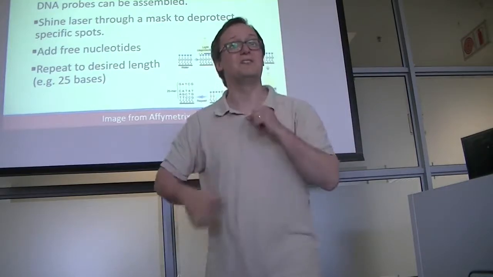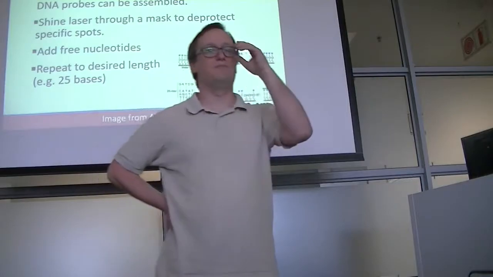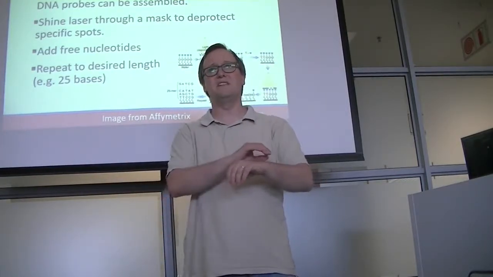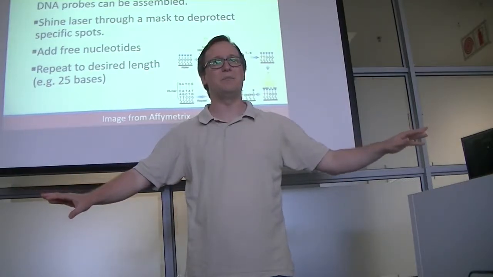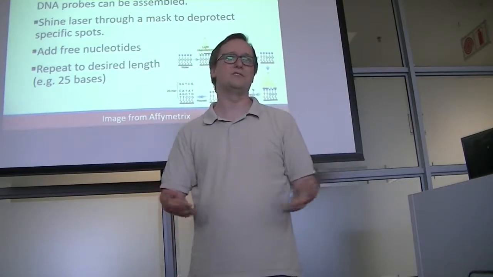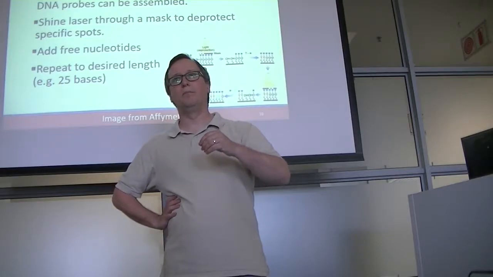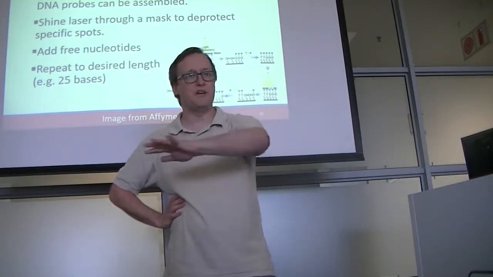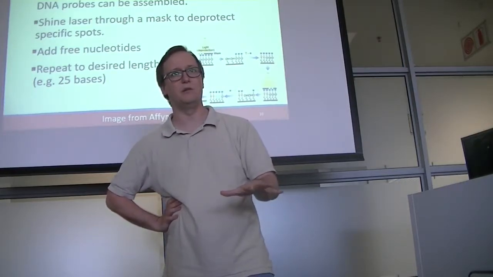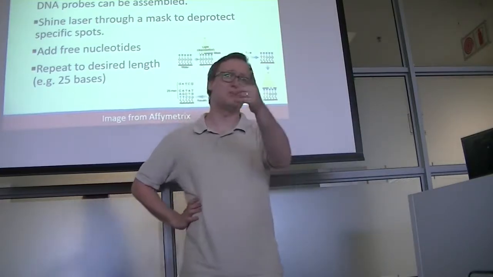Yes, question? What are you using to mask? Oh, I don't actually know what the chemistry is on this one, but the mask is basically a liquid layer that we add on top of this, and unless you burn through it, you're not going to be able to add anything to that location. So the mask is just a chemical alteration to all of the 3' ends of sequences that are available, preventing the addition of any nucleotide. It's a good question. I just don't know the chemical.